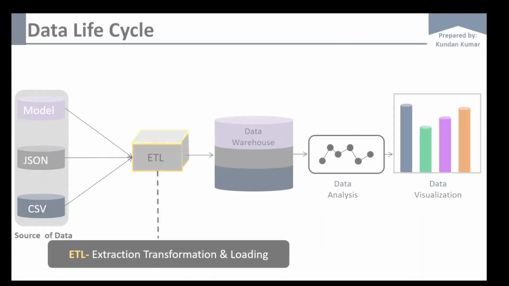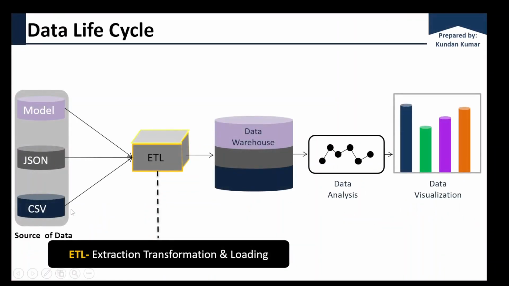So let's understand something about the life cycle of the data. Data can be in different formats. The source of data can be a model from Django, JSON data from your media or from a remote server, or a CSV file, also from a remote server or from your media files local to your project. When you are reading data from different sources and trying to integrate it, you need to integrate all of that data. Before you put it in the data warehouse, you need to perform the ETL operation. So what is ETL? In short, ETL stands for extraction, transformation, and loading.